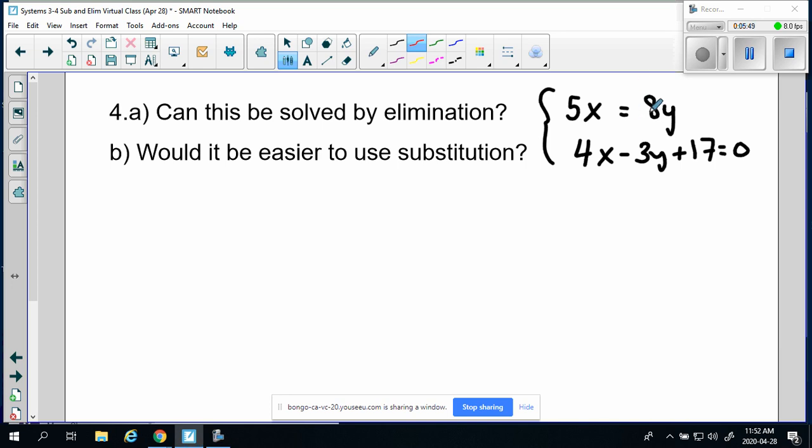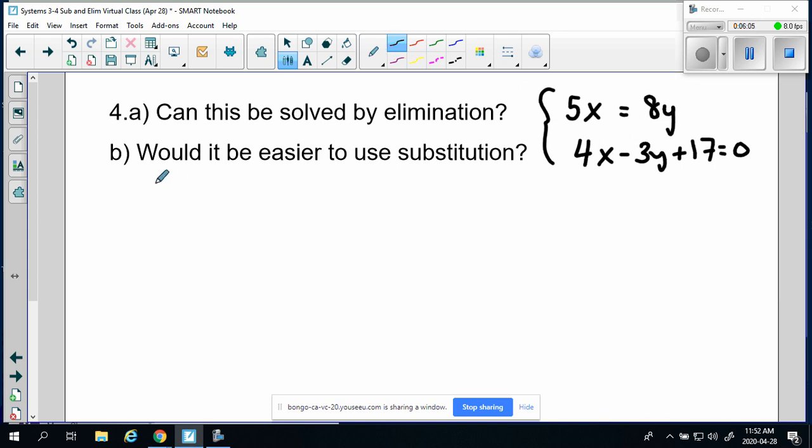So the first issue that we have here is that the equations are not laid out the same way. The equal sign is here in between the x and the y, and in this example, the x and the y are over here. So if you wanted to do it by elimination, you cannot just add or subtract the way it is. You have to actually make the equations the same format.